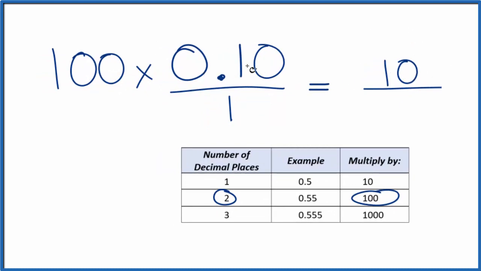We want 0.10 to be equal to this side. So we have to multiply the bottom by 100 as well. Think of it this way. 100 over 100, that's just 1. So we're not changing anything.